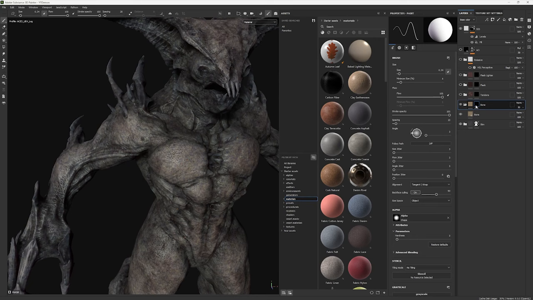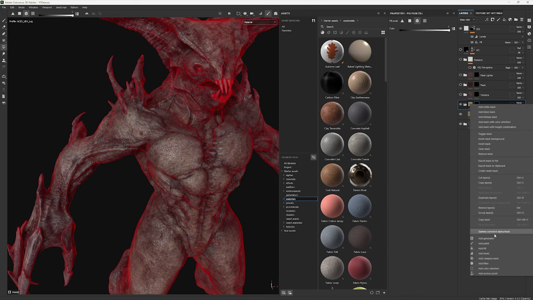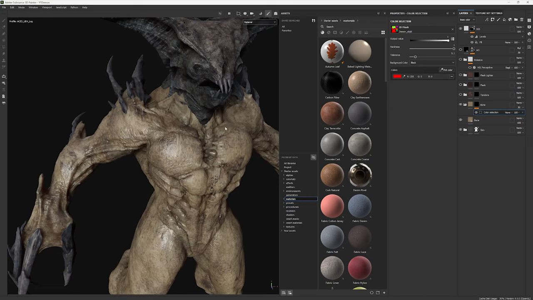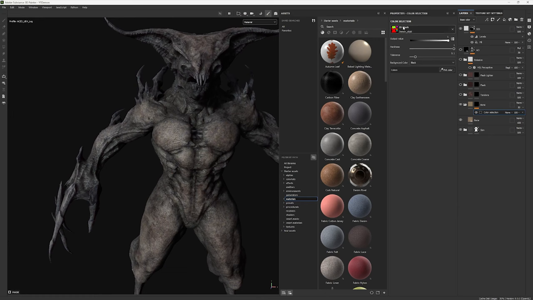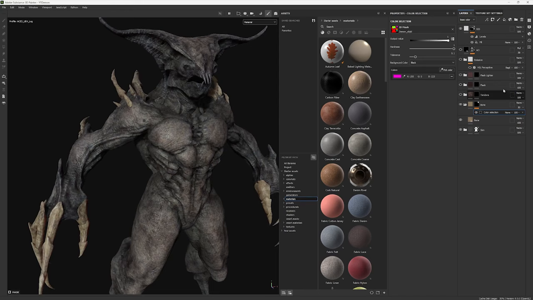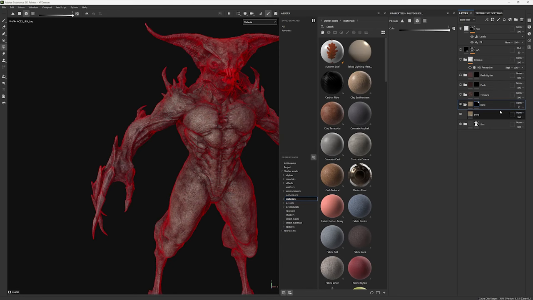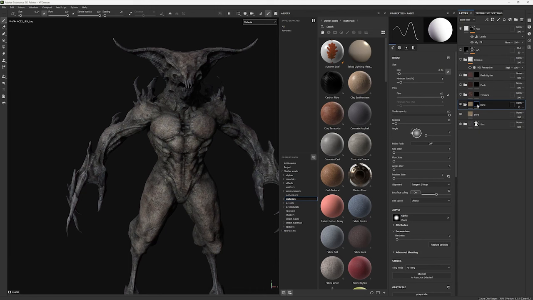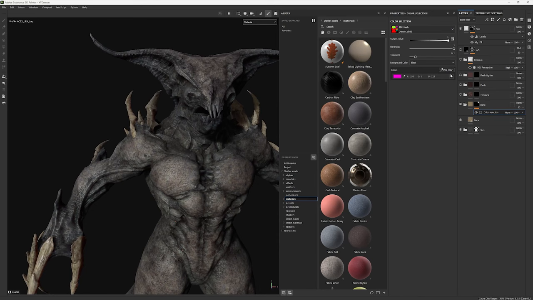So let's press 4. In fact, let's show you how to use the object mask we had. We can use the color selection. Don't have to, but it's convenient. So now one can pick a color. Remember the clown map we baked, the group ID map, which is essentially our ID mask. You pick a color and we say we want these purple guys to be bone. An alternative way would have been to simply press 4 to fill. Takes a little bit longer, but whatever. Color selection, pick color. You can add another one, and so on.